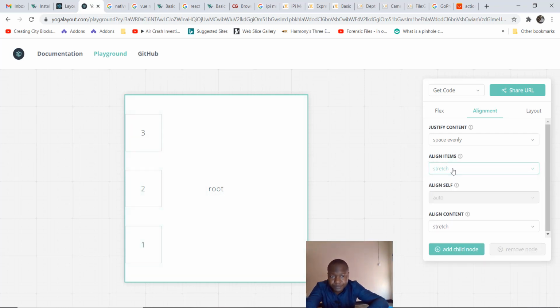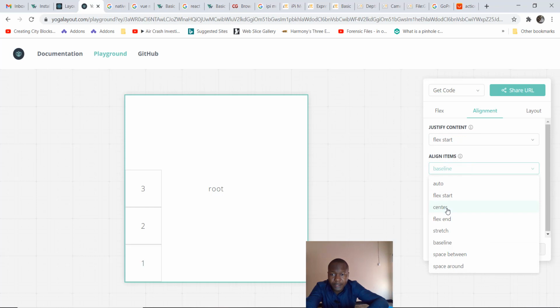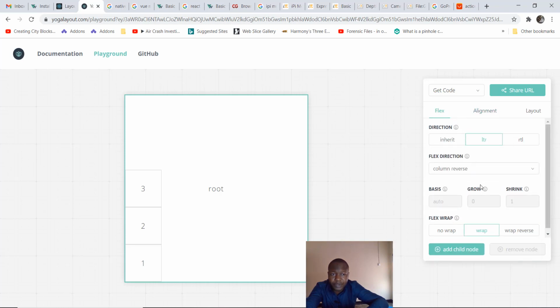And then we have how to align. Do you align items? Let me see the baseline, that one. Let me first come to the flex start and then align at the center, align at the start. Now remember, I'm doing a flex of a column reverse. That's why we have such.